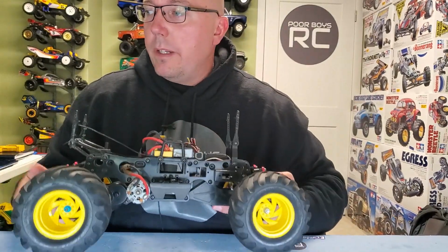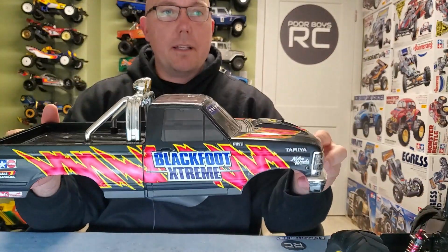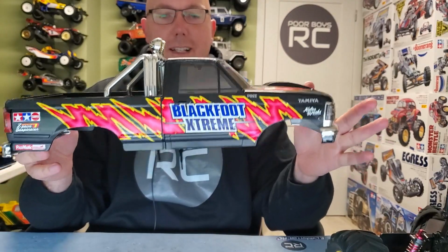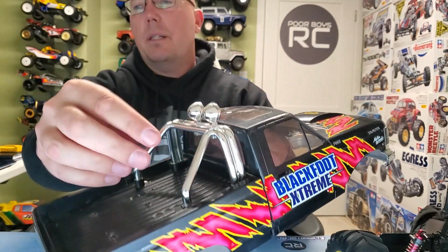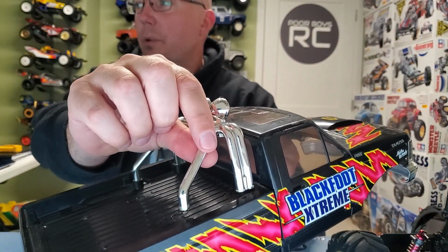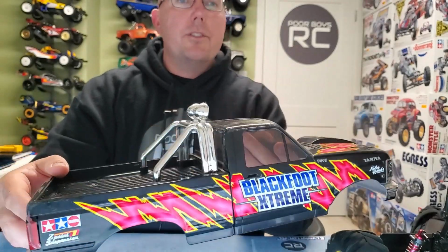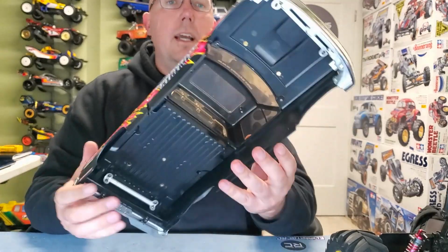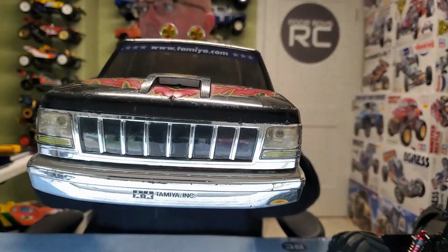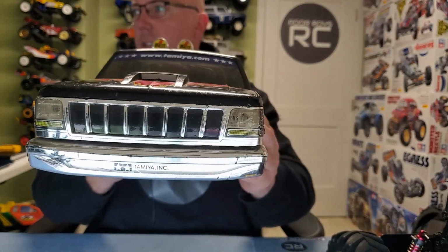Last thing I want to talk about is the body. Now again, the Tamiya bodies back in this era were definitely not Lexan. This is a hard plastic ABS body. A little bit of breakage up here. The roll bar is kind of broken off the back of the box here, but that's not a huge deal. I'm just going to be able to fix that up with some glue. Pretty straightforward. And the body overall is in really nice condition. I mean, there's some scratches from some wear and tear, definitely.